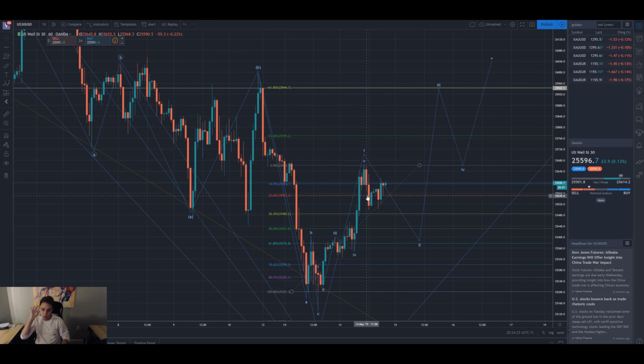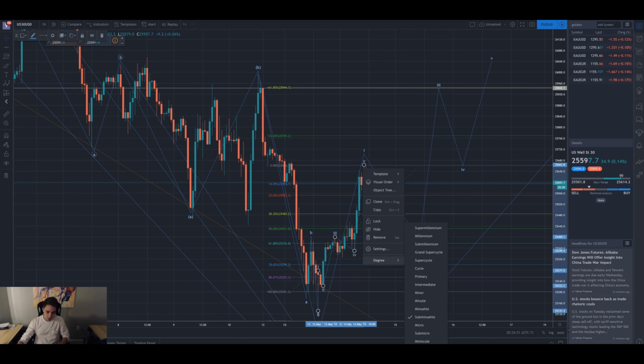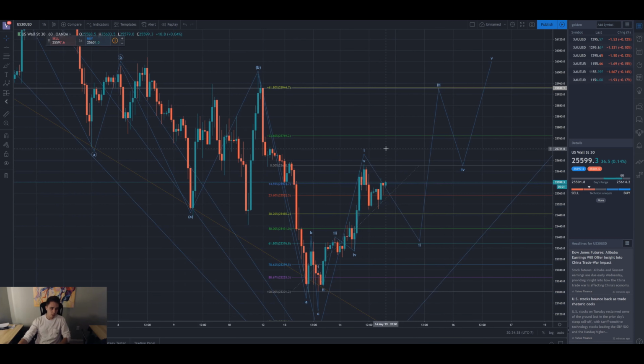We could be going into more detail to really try and figure this out by going on to even smaller degrees than even the sub minuet. These are not part of the original 9 Elliott wave degrees, but they are the micro, the sub-micro, and the minuscule waves. If you did want to look at those, we would have to go into a smaller time frame, and generally the rules still work out for those.